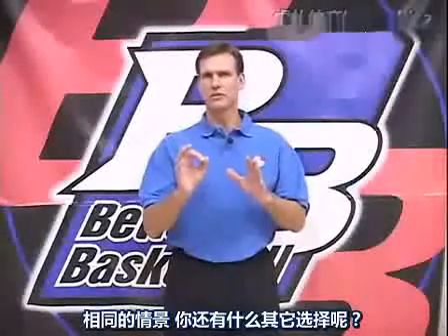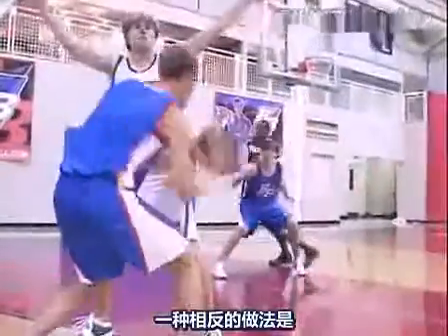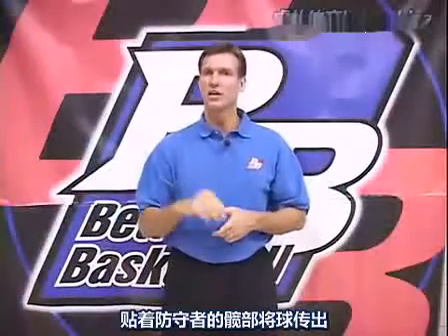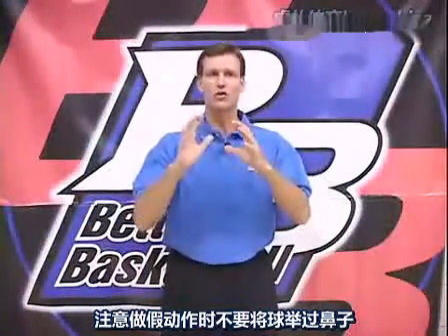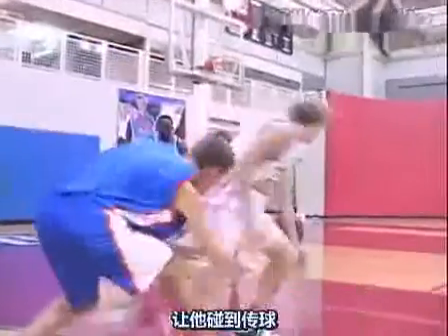Same situation. Do you have another option? The opposite way to get the ball in the post is to fake the air pass above his head and then one-hand bounce pass right by his hip. Now, don't fake higher than your nose, or the process of bringing the ball back down to your hip will give the defender time to bring his hands back down and deflect your pass.